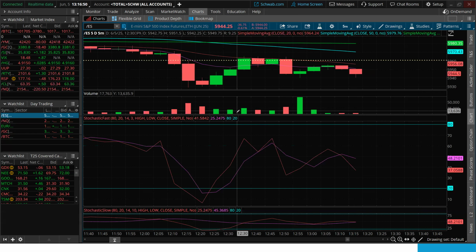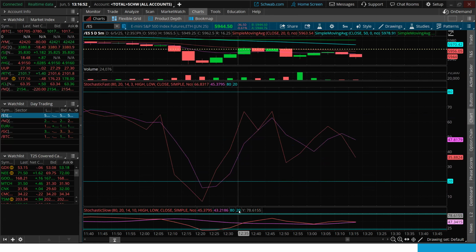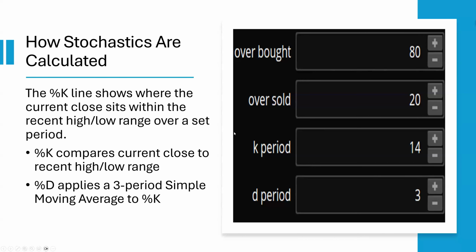Now, the second question on stochastics that a lot of people have is outside of just the pure understanding of the indicator and the calculation. So once again, you have a percentage K line, which is the standardized time frame for the moving average of percentage K. That's 14 or 10. We're utilizing a 14. Percentage D is known as the smoothing line. And what the smoothing line does is it's a 3-day moving average of percentage K. And so it's going to lag percentage K. Percentage K leads, percentage D lags.